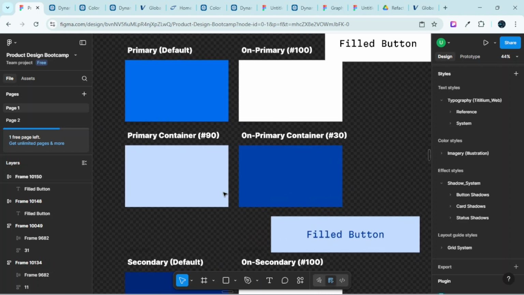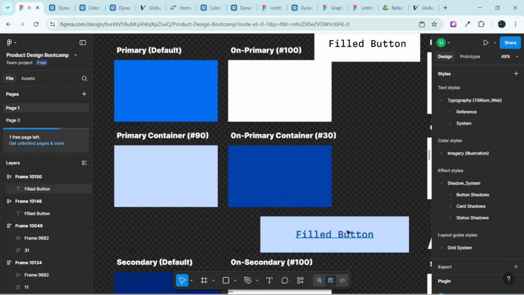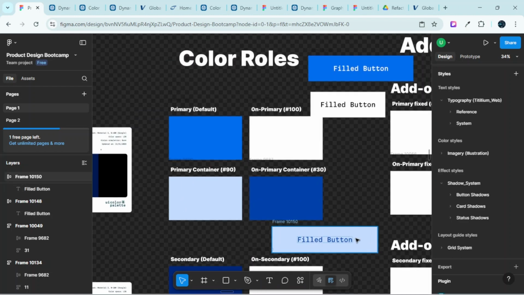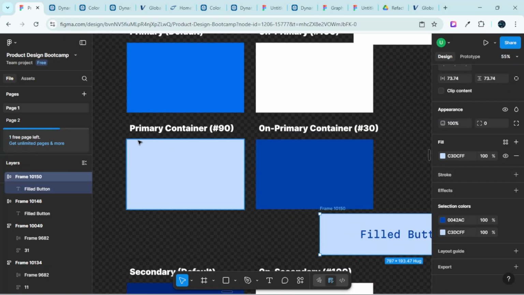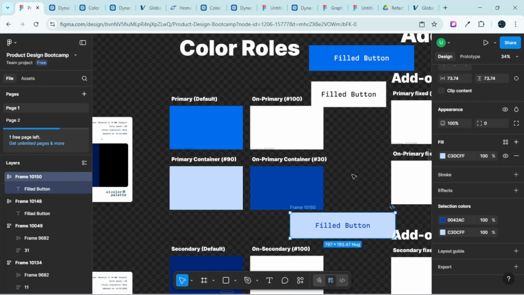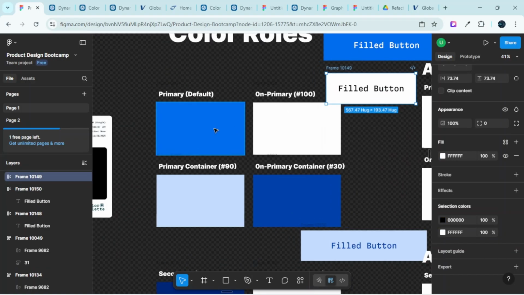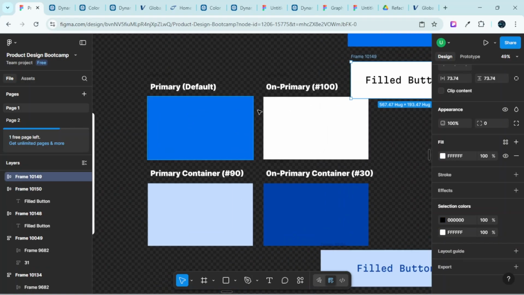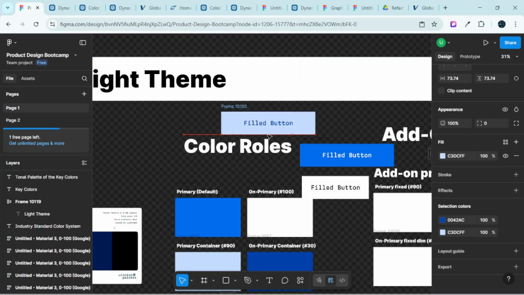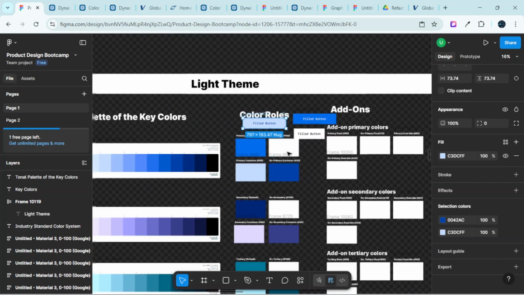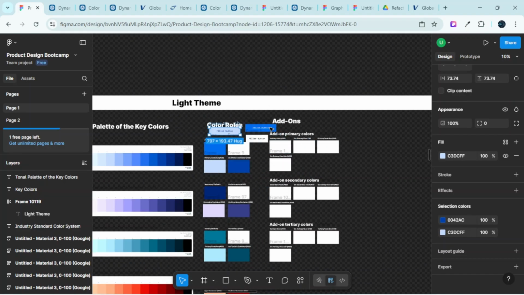All right, now if you decide to mix it up randomly, for example, there are times where you may want to actually flip the contrast, because now we have a button here created by the primary container and the primary container, which is fine. We have another button here created by the primary color and the primary color, which is also looking fine. And now let's assume that I want to flip the contrast. Let's see what we are going to have. Let's assume that I want to have something like this. Let me take this and bring it here.